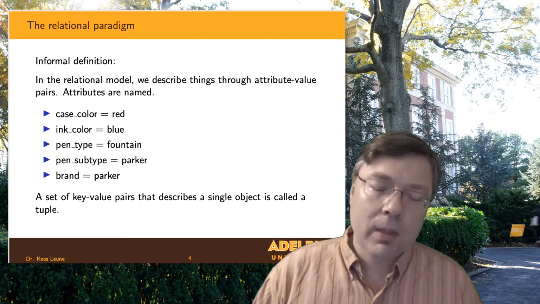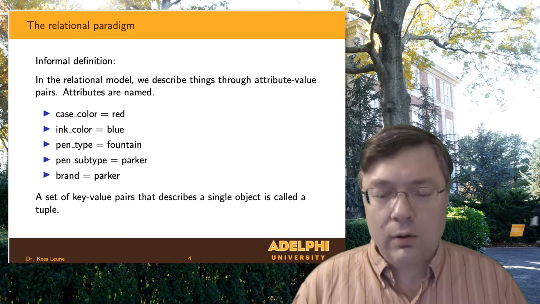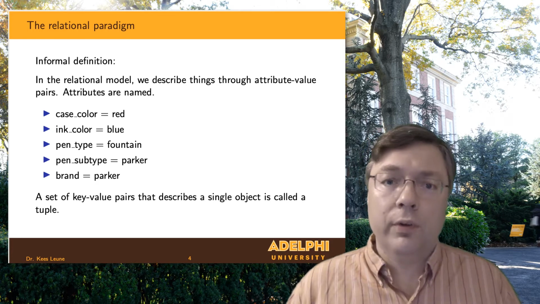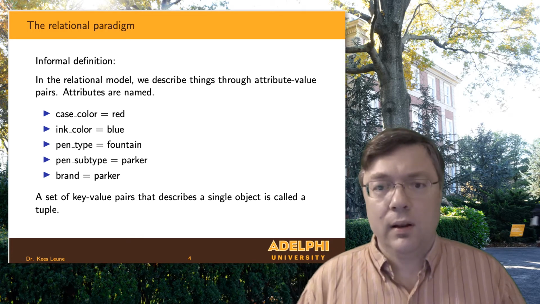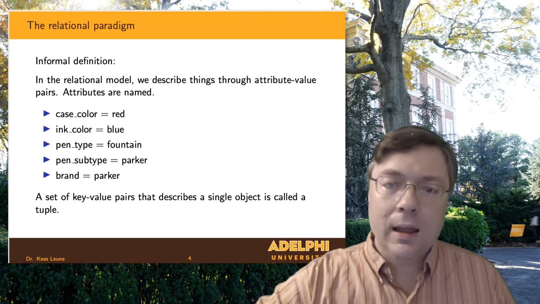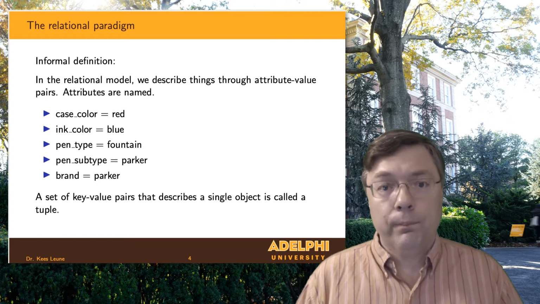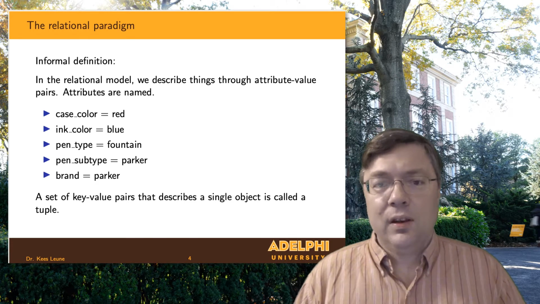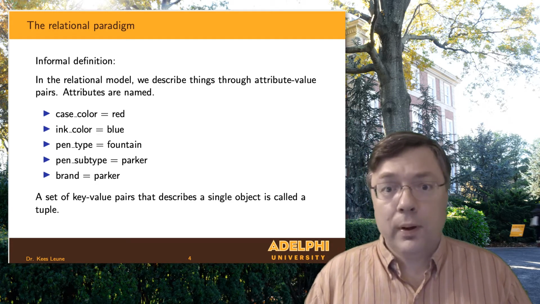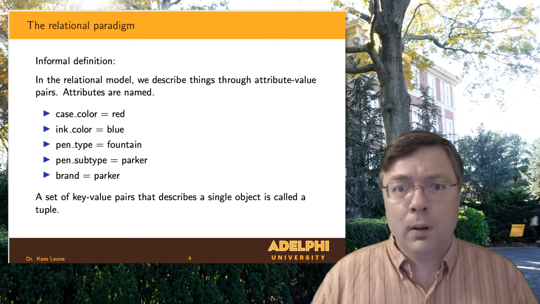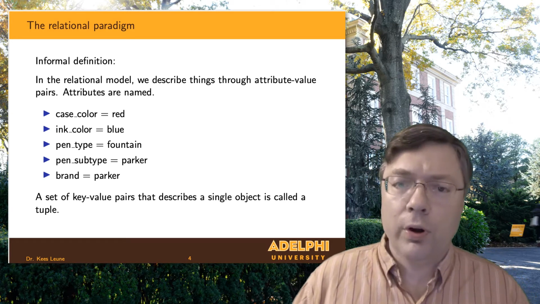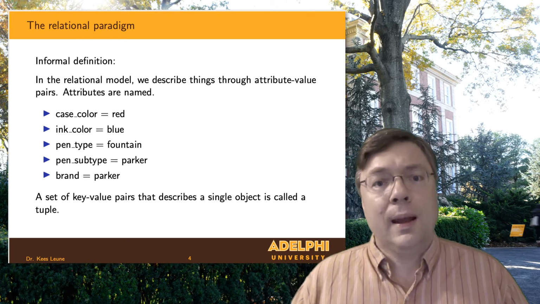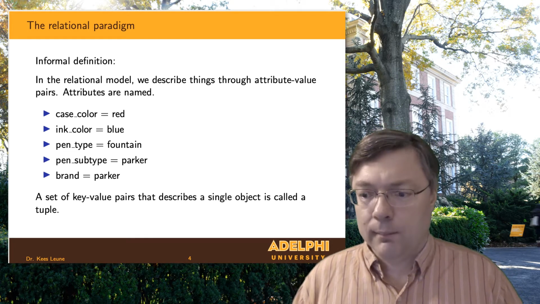So for example, I might have a pen that on the outside looks red. So that is a property. The color of the casing around the pen is red. But the ink in the pen is blue. So I have to be able to separately describe those. It is a type of pen. It is a fountain pen. It could have been a roller tip. It could have been a ballpoint, whatever it may be, a gel pen. But we want to be able to capture what kind of pen we're selling here.